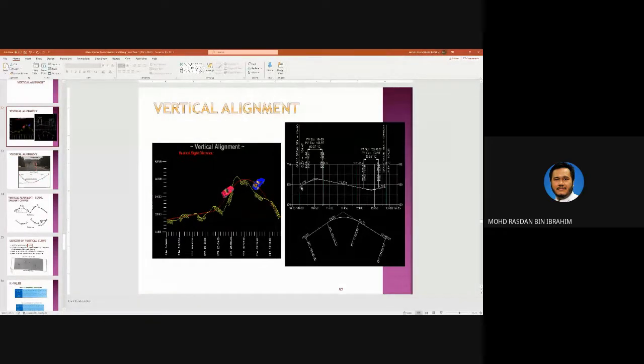So you see here, positive 4.17% going up, and then here negative 1.57% going down, and positive 1.55% going up. So this is going up and down, no longer going left and right, it is up and down, the z-axis.